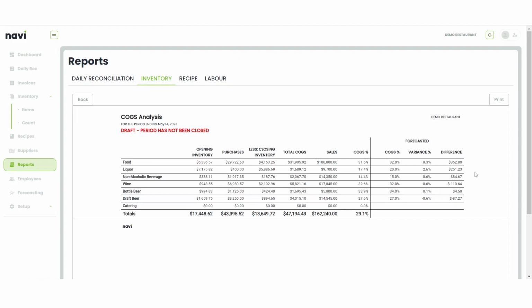If it doesn't, that's when you know you've missed something like an invoice entry, or you forgot to count the left side of the fridge, or if you've ruled out those things, perhaps it's a different issue like overproportioning, wastage, or even theft. In the end, Navi can't predict what the issue is, but it does let you know if there is a problem in the simplest way possible. This means less time in the office and more time on the floor actually running your business.